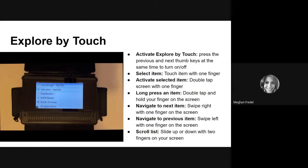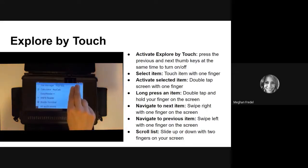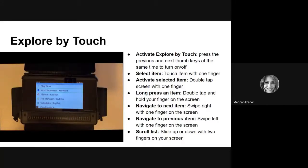Next, I'm going to demonstrate how to scroll up and down with a list. I will say this gesture took me some practice, and the best tip that I have for you all is to use a really light touch. So you're going to take two fingers and slide up or down on your screen with those two fingers. Now, if you press too hard, it's going to activate whatever item is selected, and then you'll be all over the place. So gently put two fingers on the screen and slide up. Now I'm going down. Showing items 4 to 10 of 12. So like I was saying, you have to be really gentle with how you touch the screen when you're scrolling up and down. Showing items 4 to 9 of 12. And what you'll notice when you have Explore by Touch on is that you will get more in-depth descriptions of what is on your screen, which is also very cool.